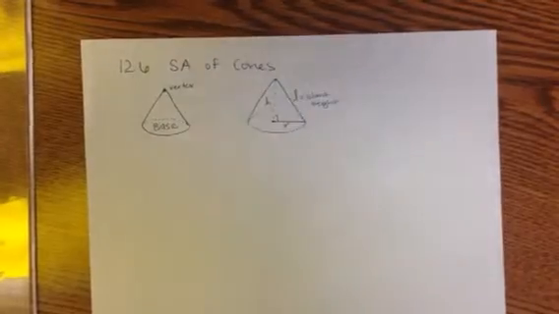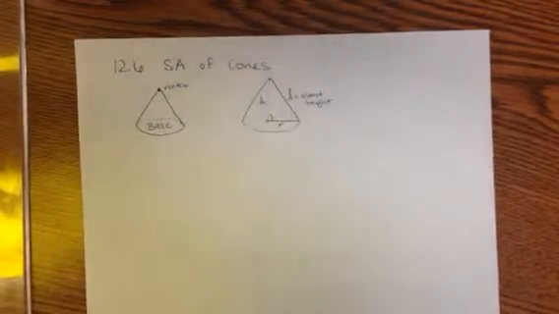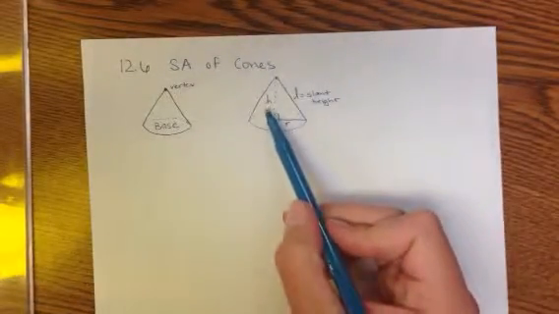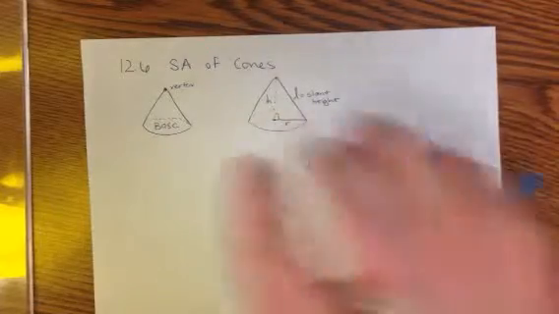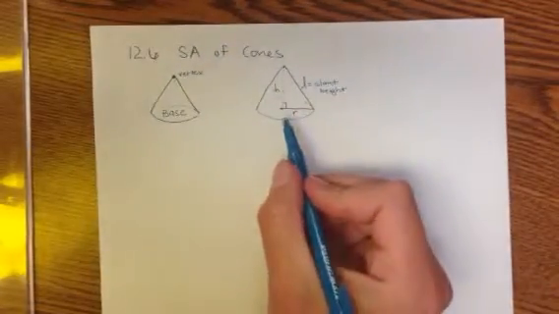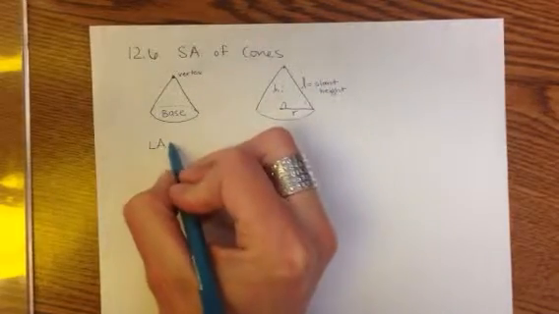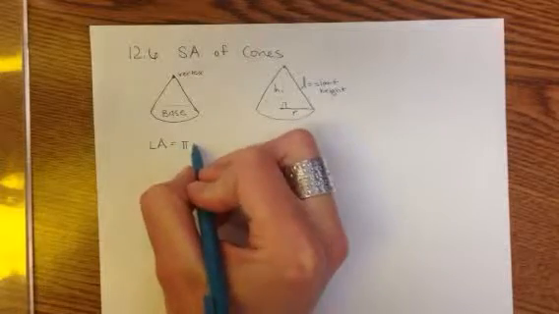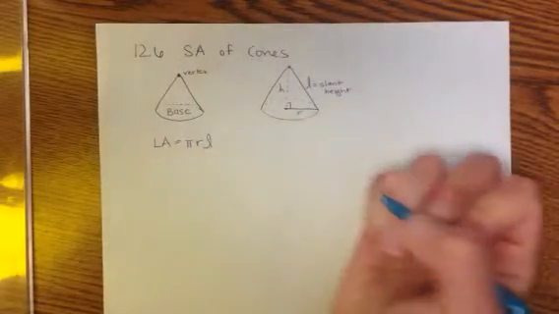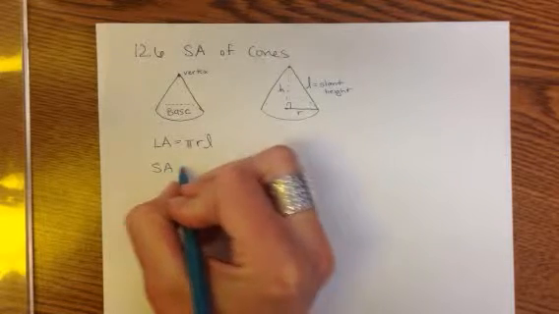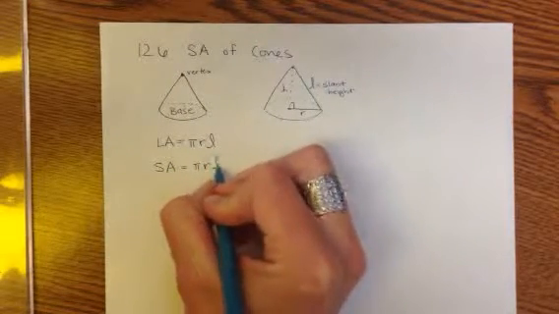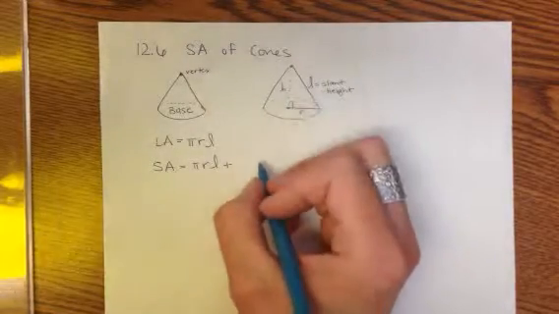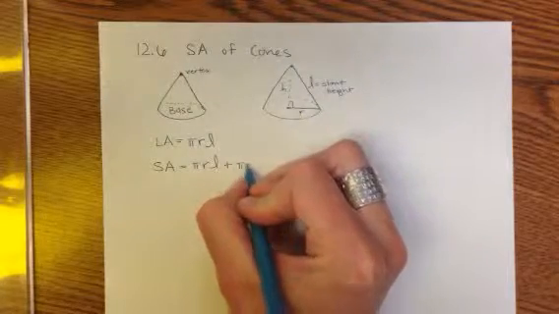So the formula for the surface area of a cone, we have to first look at our lateral area. Now, if you imagine that this cone is open and I could flip it around and have an ice cream cone, that would be the lateral area part. It doesn't include the base. So the lateral area, the formula for that is pi times your radius times your slant height. And then for your surface area, you would get the pi times the radius times the slant height and add only the area of the base, one base, and the base is a circle, so that would be pi r squared.